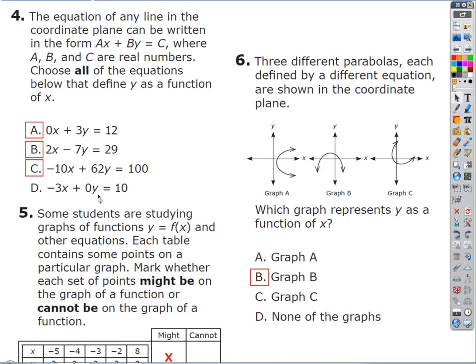Now what about this one? That term goes away and I end up getting negative 3x equals 10, right? So x equals negative 10/3. What's y? Is there any restriction on y? y could be anything, right? So for that x value, how many y values are there? More than one, right? Infinite. So that's not a function. And it makes sense graphically. What kind of line is that? If I graph it, it's going to be a vertical line. So it fails the vertical line test, because it is a vertical line, okay?